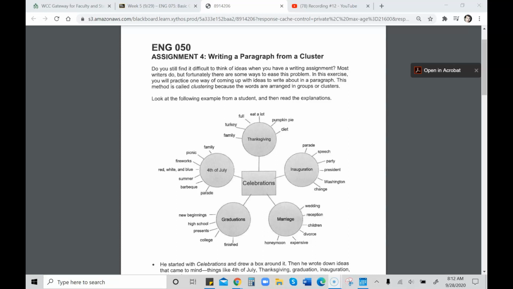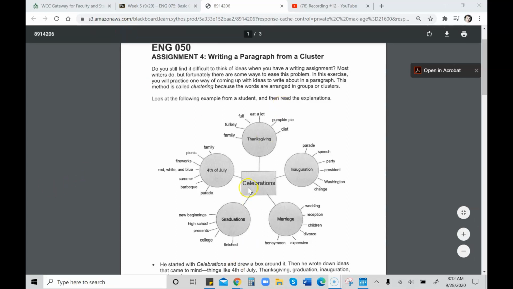So this activity will give you a chance to try some of these things out, and you can play around with this electronically. You can do this by hand and take a picture, whatever you need in order to put all these things together. And we'll talk about this in class as well. But here's a quick way for you to get started on things. So you'll see this is what we would consider kind of a robust cluster. We have this general topic in the middle, and then we've gone much more specific on each of our bubbles.